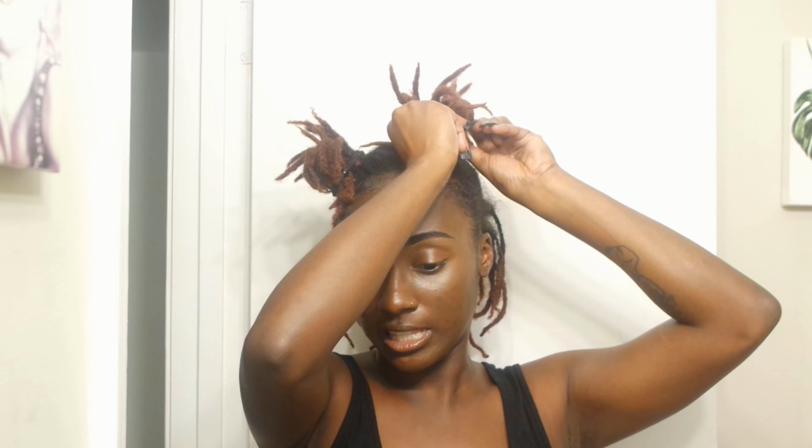Anyway, back to this hairstyle. You're just going to want to tuck it and pull and tuck till it's your desired funkiness. Like, I don't know how else to say that. So boom, this one looks good to me. Now for this side, I'm going to take pieces out and start spinning because some of them are a good bit longer than the ones on the other side. So don't be like me. They're never going to be right. I will spend hours. Okay, not hours. I'm being dramatic. I'll spend about 10 minutes trying to get these to look the perfect way. But like, you have to remember, these are messy buns. So they're going to be messy.